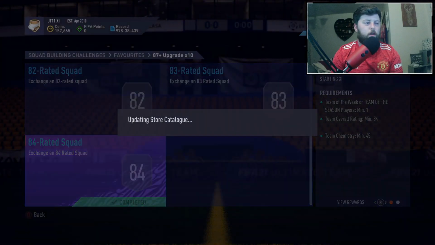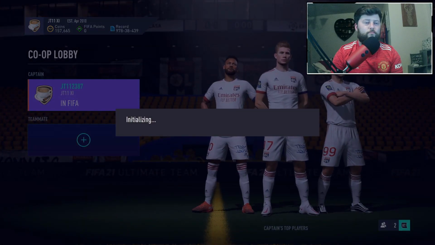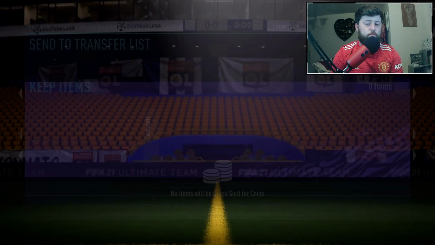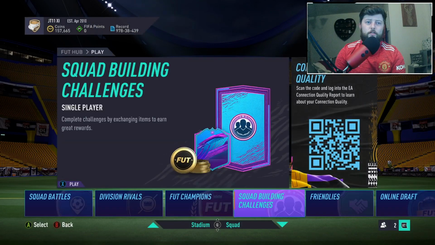So for instance, again, we then have less duplicates to use. We do have an Ansu Fati as well. Really didn't mean to do that. We do have an Ansu Fati to give up as well. I didn't even see him. So we used 89s. We could have actually used Ansu Fati instead. So then we move on to the next one.